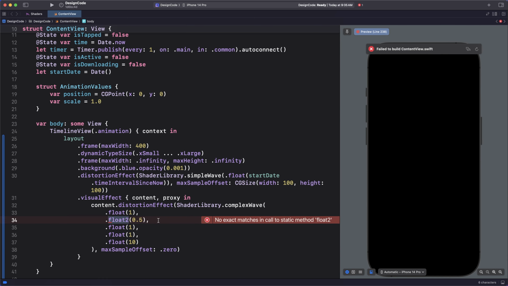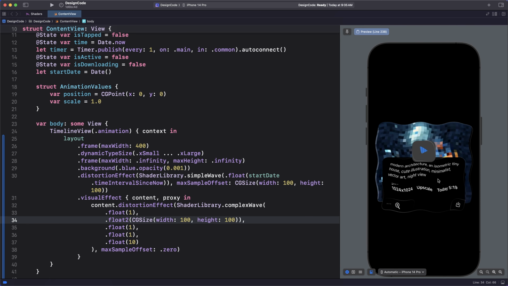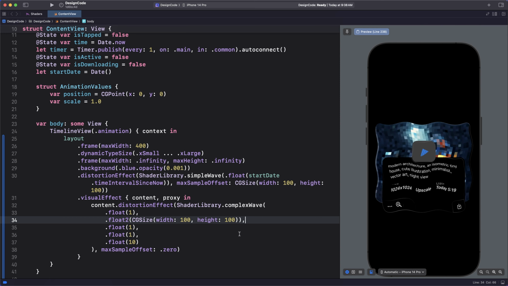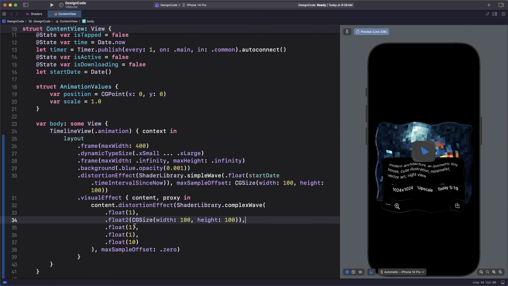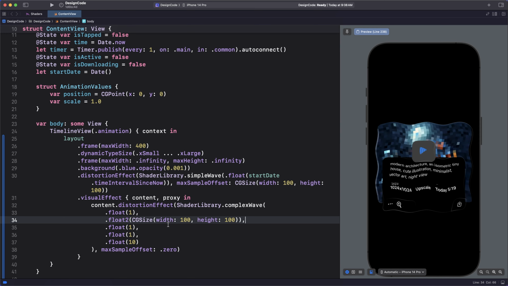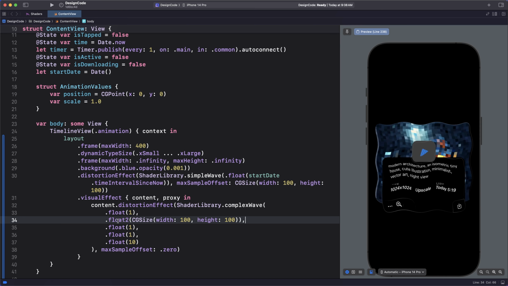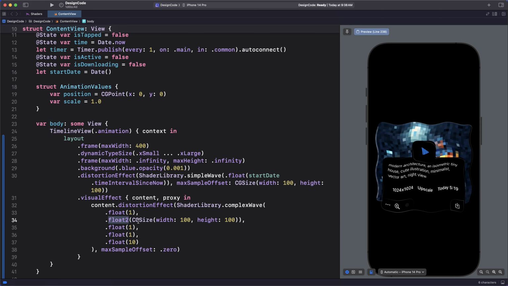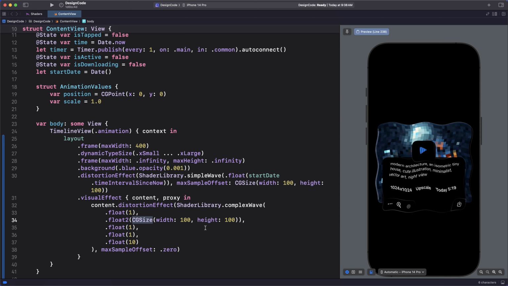What you're noticing is that the float 2 has a different type of value, and it seems that we can use something like a CG size, which would accept the width and the height, for example, 100 by 100, and see what's going on. And this is where, as you get better with code, you're going to explore more of these value types and how to convert between each. In this case, the float 2 seems to be accepting a CG size.